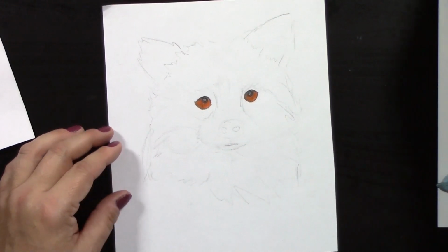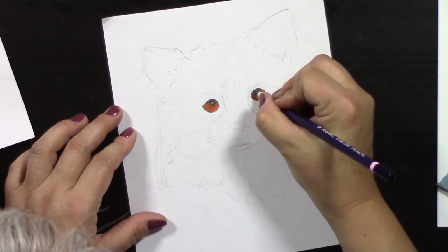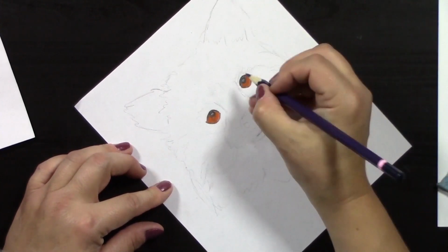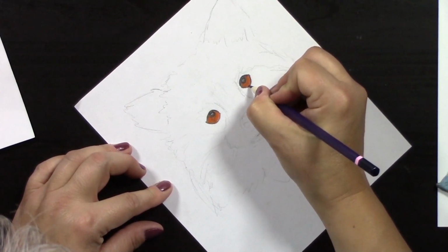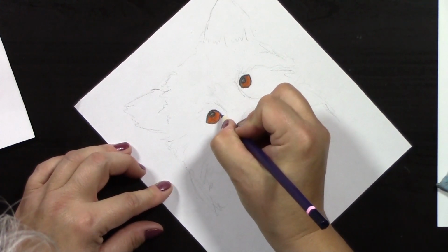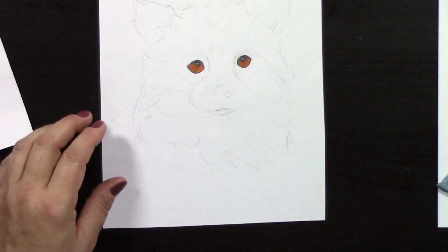Okay. And I'm going to take the blue pencil now and just outline again. Blue and orange are opposite on the color wheel, so when they're beside each other on a piece of artwork, it looks really nice. There we go.